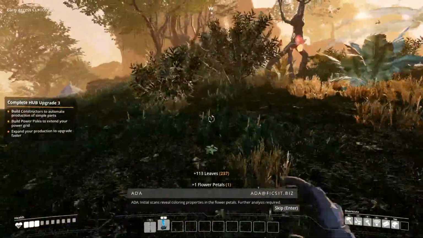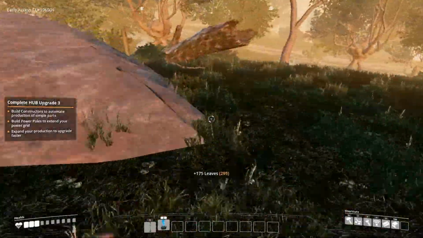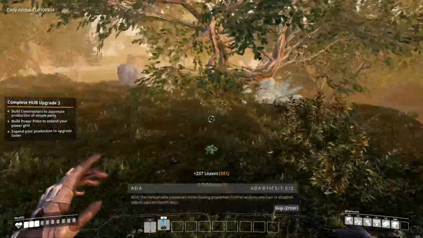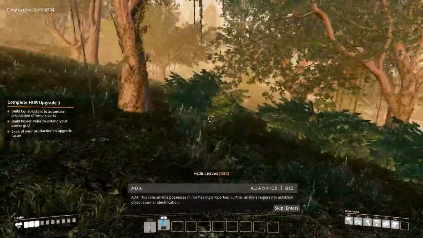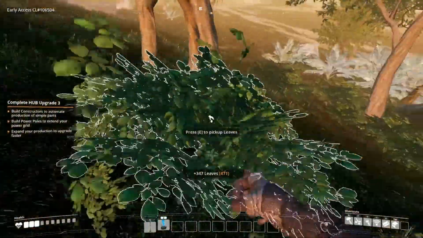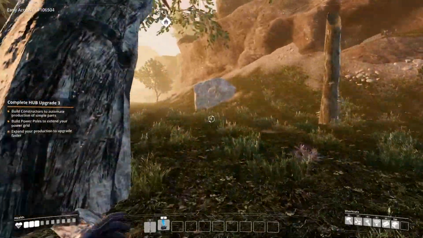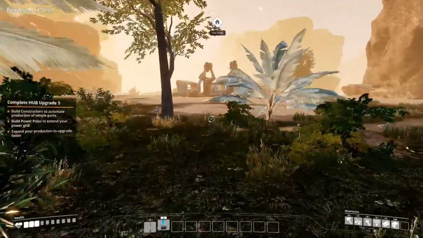Initial scans reveal coloring properties in the flower petals. Further analysis required. Ironically, one of the most useful but hard to get resources is in fact plants. Like, I would love to get them for consumable possesses coloring things, but further analysis required to establish object scanner identification. Gotta pick your main color and then change things from there, because flower petals are hard to come by. Or at the very least, not renewable. Okay, that should get us started, hopefully.